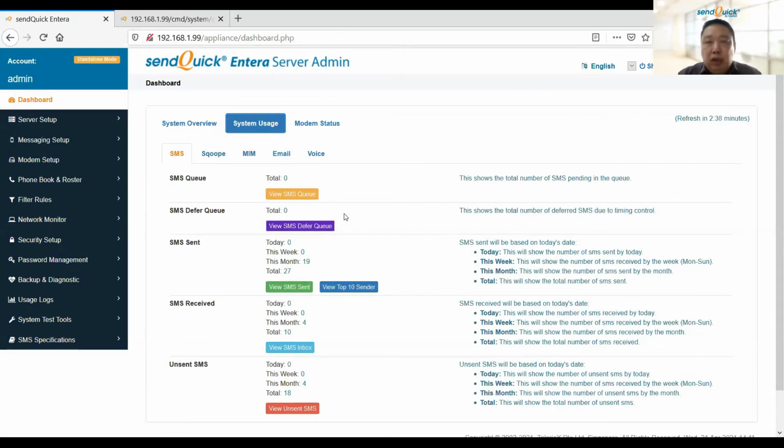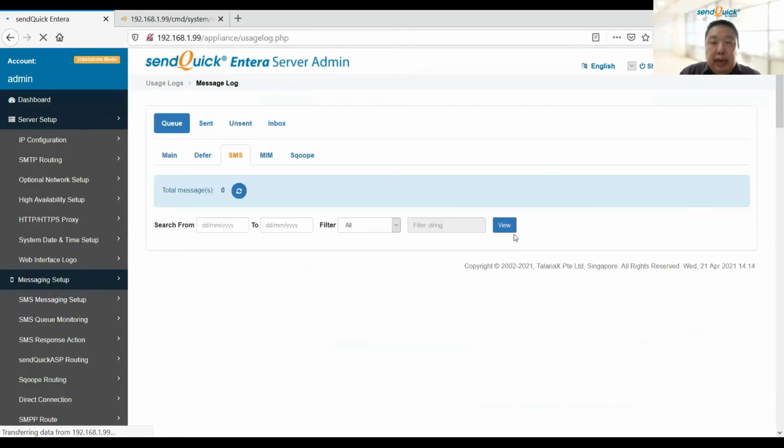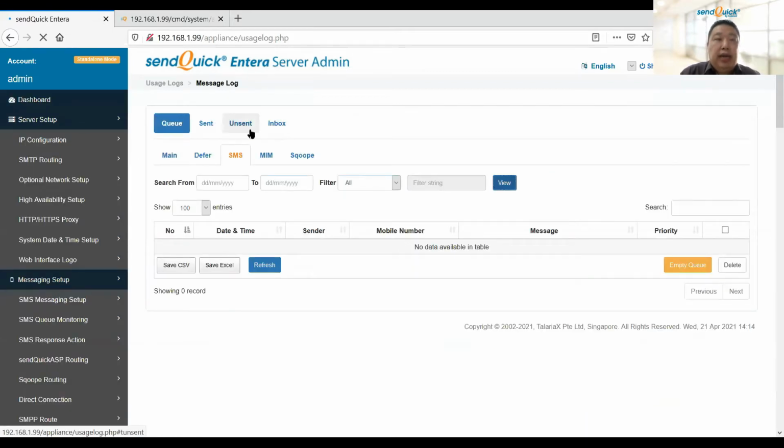This box is a demo box. We are not attaching it to any modem, so we will not be sending out the actual SMS. However, if any message is meant to be sent through SMS, it will come in here and appear in our queue. Currently, there's nothing in my queue.